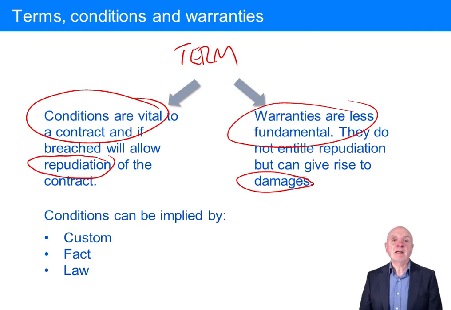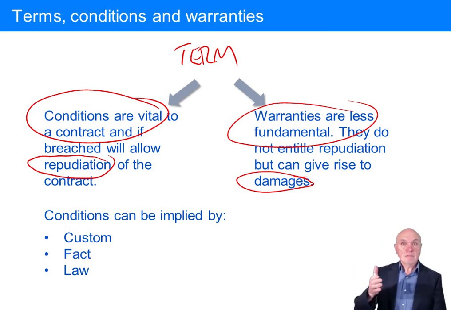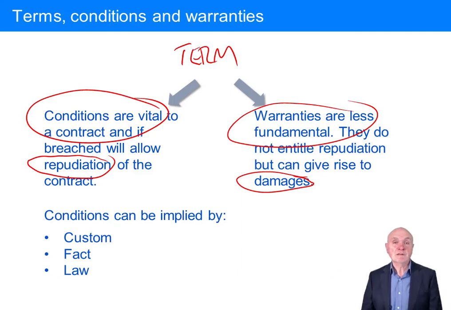The other case, it was that the singer couldn't attend some rehearsals. It was a term of the contract that the singer had to attend rehearsals, and illness prevented attendance of all rehearsals. But the singer was well enough to begin to sing on the live performances, the real performances. And that was regarded as a warranty, that not going to several rehearsals was not so fatal to the contract, and the contract could still be enforced.